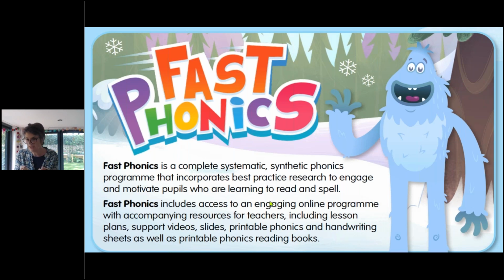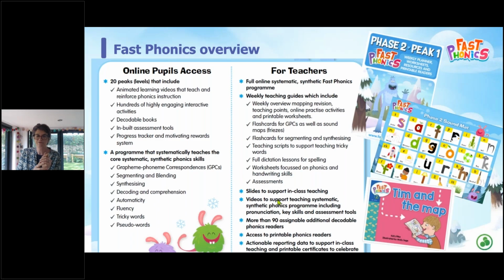So just for your information, Fast Phonics has applied for approval. It does hit all 16 criteria listed by the DFE, but obviously it takes the DFE quite a while to work through all the programs. So we won't have the DFE outcome for quite a few months still, but just so that you know that it does hit all 16 criteria and that we have done the submission. So that's just a quick overview there.